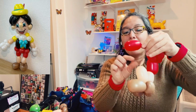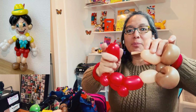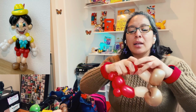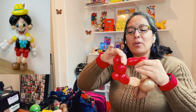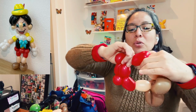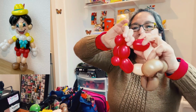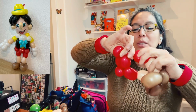And then you're going to make a marriage twist. But look, I'm holding this part, so the air doesn't go too fast this way. And this is a way to make a marriage twist. Same idea, but the other side. So look, when you are closer, you're going to grab it, pull, and start twisting. And you're going to see the scope there. It's okay, don't worry, you keep twisting.